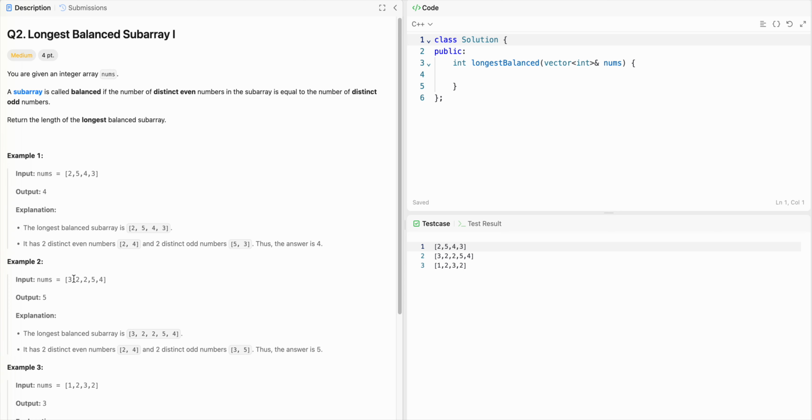Okay, so we can create two maps, and then we can see, for example here the number of even are 3 and the number of odd are 2. Both of them are even, so it doesn't really matter. Yeah, we can do this.